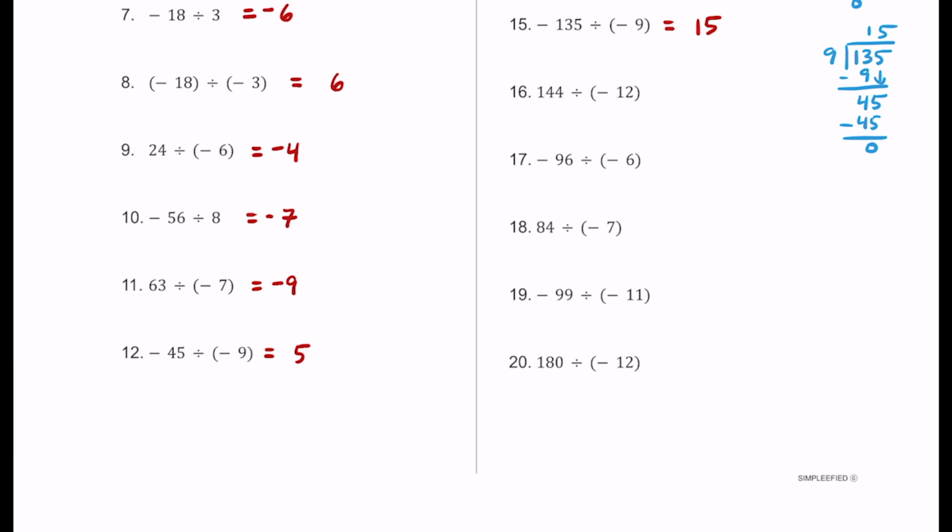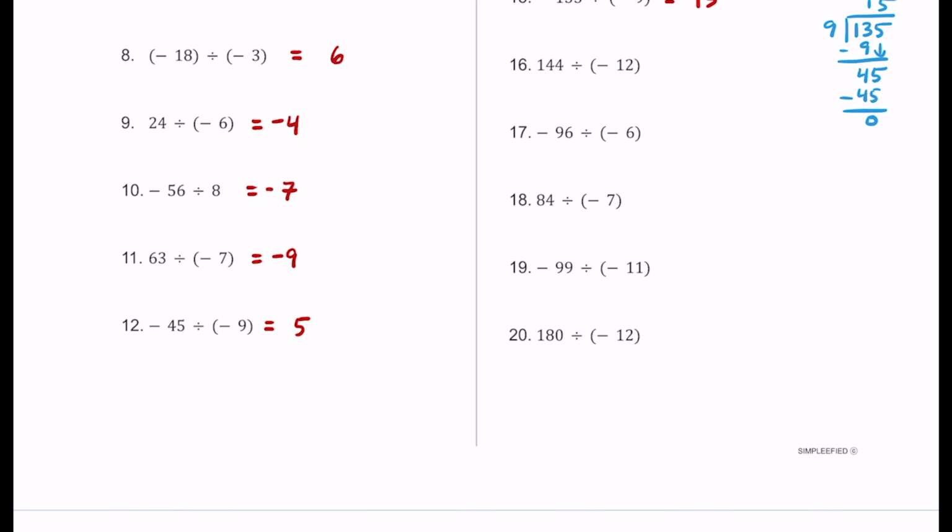Okay, take a look at number 16 here. We have 144 divided by negative 12. Well, 144 divided by 12, maybe we have to write that out unless we know our 12 times tables. Okay, so let's put 144 on the inside and 12 on the outside. 12 fits into 14 once. 1 times 12 is 12. Remainder of 2 when we subtract and bring down the 4. 12 times 2 is 24, and that gets you a remainder of 0. So if you knew 12 times 12 is 144, then that's great. You have a quotient here of 12. And because we have the opposite of 12, we should have the opposite of 12 for our quotient.